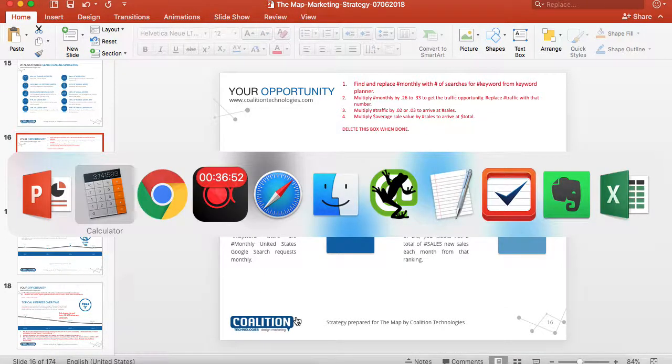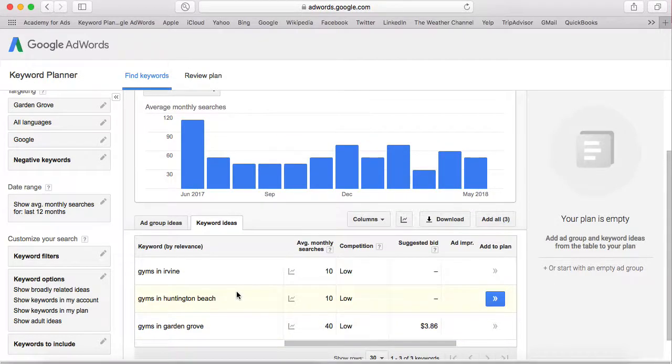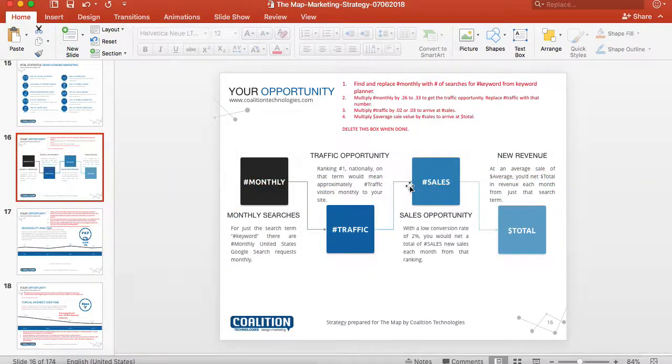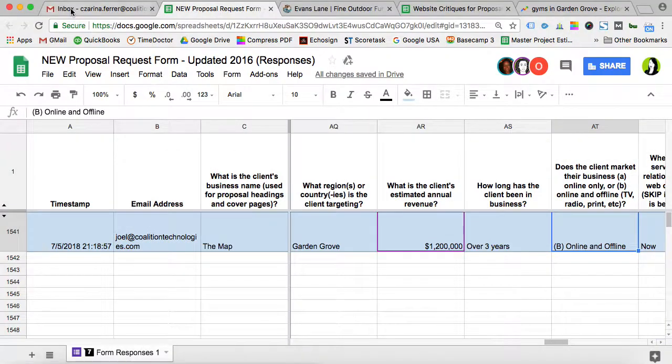Let's go back to Google AdWords. So gyms in Garden Grove is too low. Even if we're gonna use gyms in Garden Grove, 40 searches won't even lead us to one sale. So I am going to delete this and then send into my email.